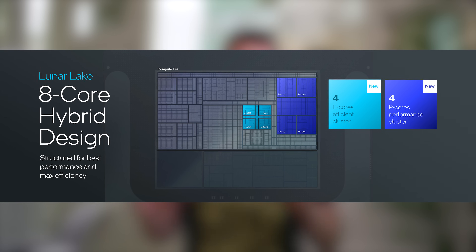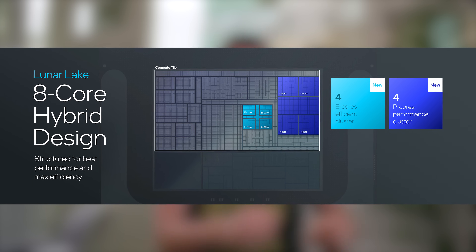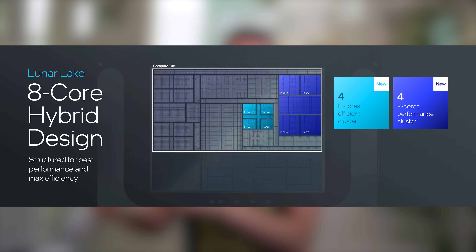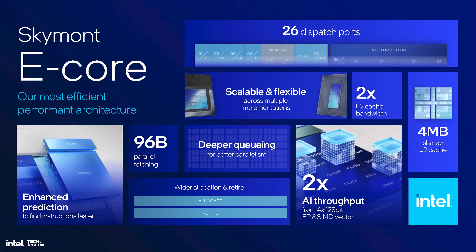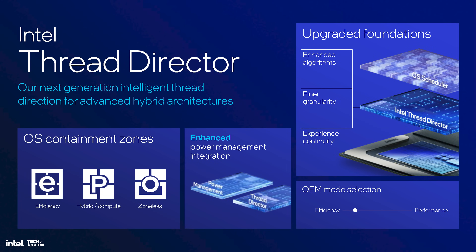Because Lunar Lake has a hybrid architecture, it has four P cores and four E cores, with those four E cores now all on a low-powered island. One of the neat things about Lunar Lake is that it doesn't have hyper-threading present, because instead they've revamped the E cores to be more efficient and more performant, and also upgraded Thread Director to handle dynamically switching what tasks go to which cores in a more efficient way. They can now turn clusters on and off independently.